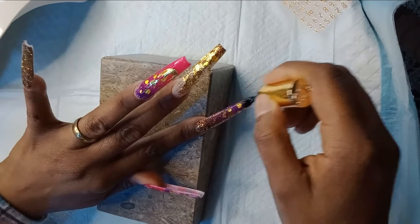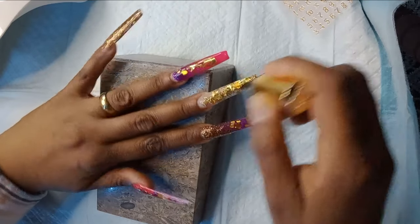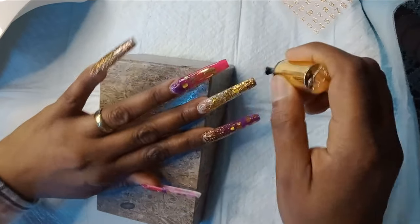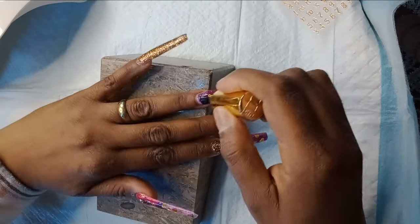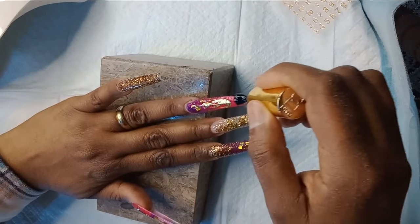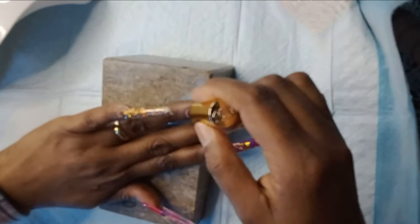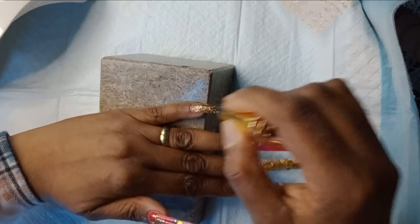Also, now I'm going to fill in the spaces of the nail, because I know you're wondering, like, why she leaves spaces in her nails, because that's where I'm going to be putting my jewelry and my embellishments on. As you saw earlier, it's best for you to try to find some type of tackiness in order for you to put stuff inside the nail.